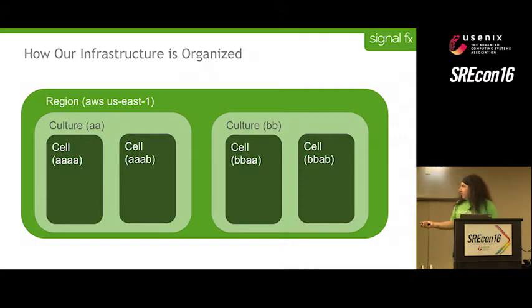Inside each culture, we have something called cells, so a culture of cells. Inside each one of these, we basically set up a cell into each availability zone. The idea is, well, I'll get to that later, but they run in an availability zone. A cell basically corresponds to about 92 different AWS objects, and again, that's generated by a dynamically generated CloudFormation template.